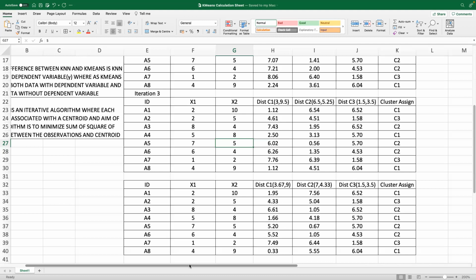Okay, all of you got the K-means clustering. This is the methodology for K-means clustering. Got it? So there is no cluster change. So this is our final cluster alignment. Got it, all of you?